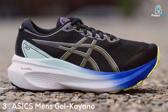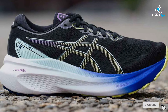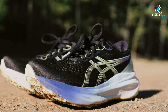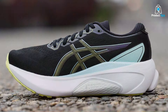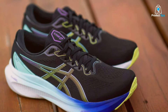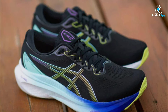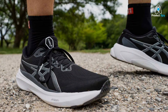Number 3: ASICS Men's Gel Kayano 30 Running Shoes. The ASICS Gel Kayano 30 is a symbol of endurance and precision, designed to tackle the problem of pronation head-on. Celebrating 30 years of excellence, this version of the Gel Kayano series continues to push the boundaries of running shoe technology. At its core, the Gel Kayano 30 features ASICS' legendary Gel cushioning system, providing unparalleled shock absorption and support. The design blends tradition and innovation, featuring a mesh upper that ensures breathability while offering a snug, adaptive fit. The shoe's durability is unmatched, thanks to a high-abrasion rubber outsole that resists wear and tear, making it a reliable companion for long-distance runners.